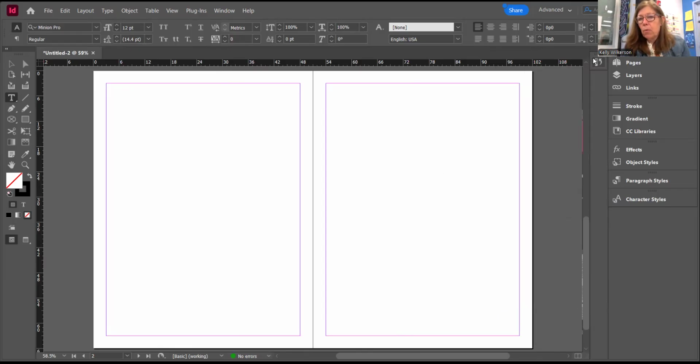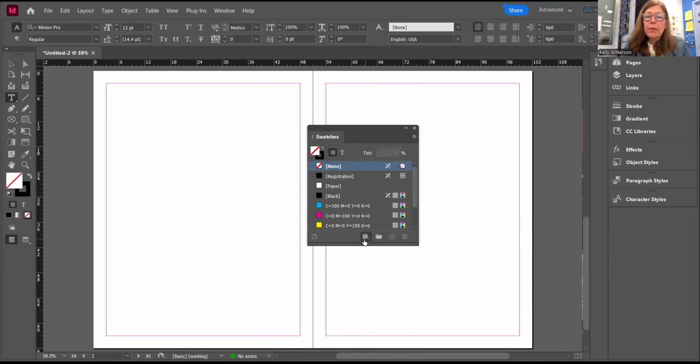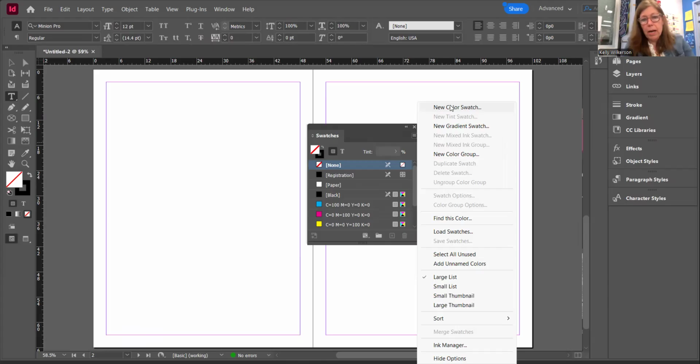So now one thing I want to do is add my new rust color, right? So I'm going to go up here to Window, and then I'm going to find my Swatches, which I am not finding for some reason. So I think it might be hidden. So I'm looking for color. Oh, here it is, Swatches. Okay. So remember, this is how I add a color. I come over here and I say New Color Swatch.